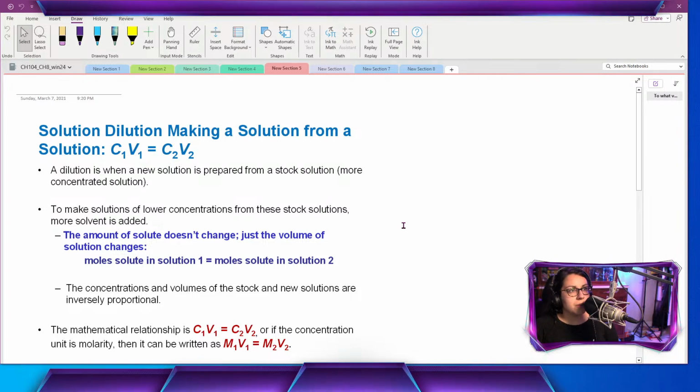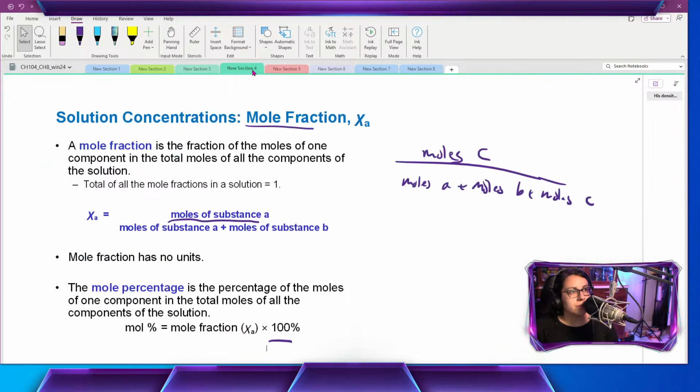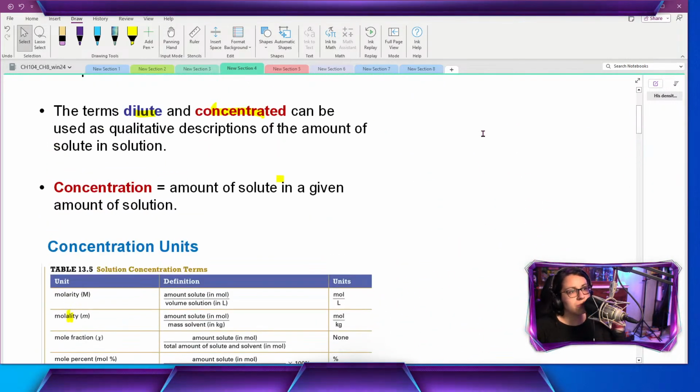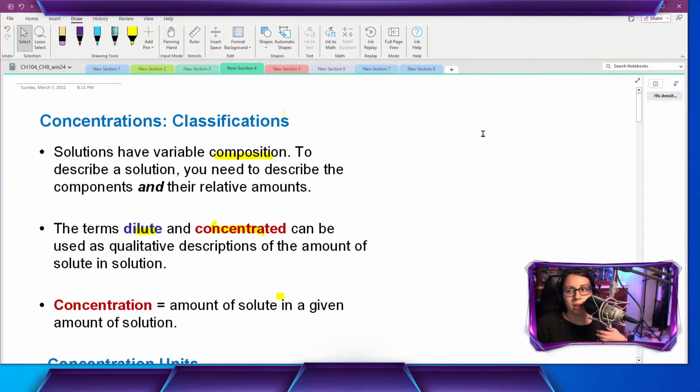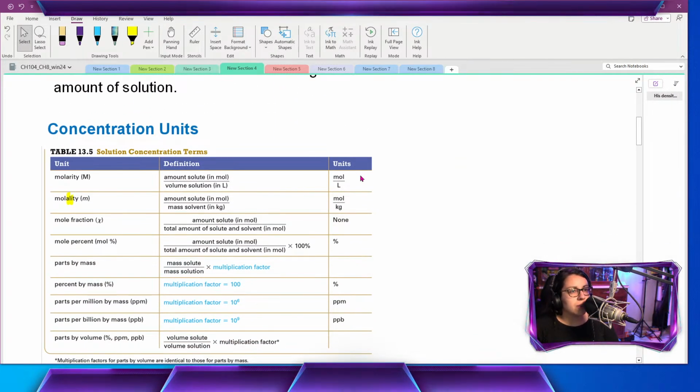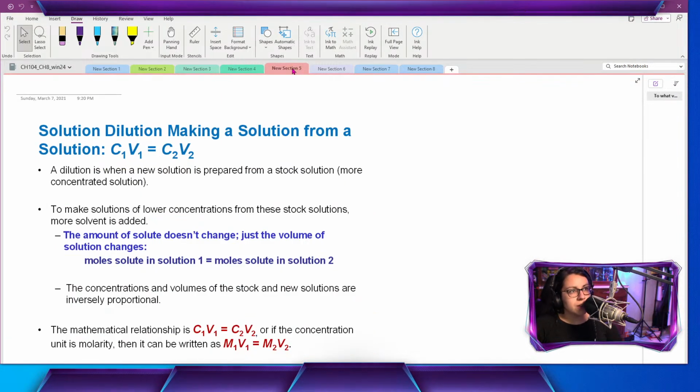So another commonly used math is this one. This is basically, okay, how do we take our stock solution and dilute it? How much do we need to make? Earlier we had looked at how much solid, so this was more of a focus on our solid reagent. How do we turn our solid into a liquid? Again, that's what we just went over. But what if you already have a stock solution?